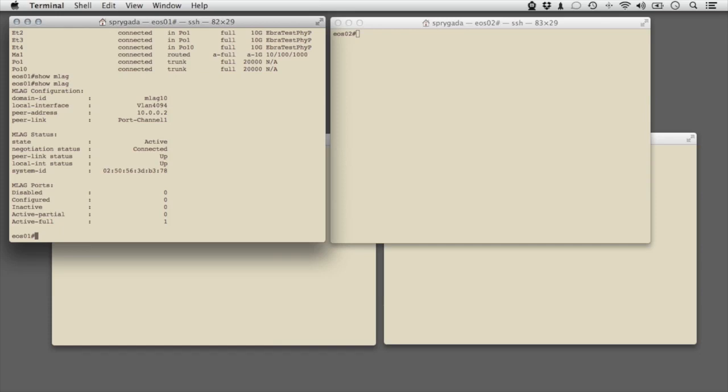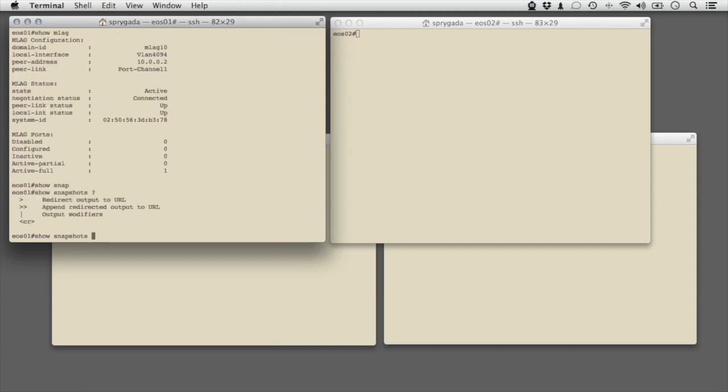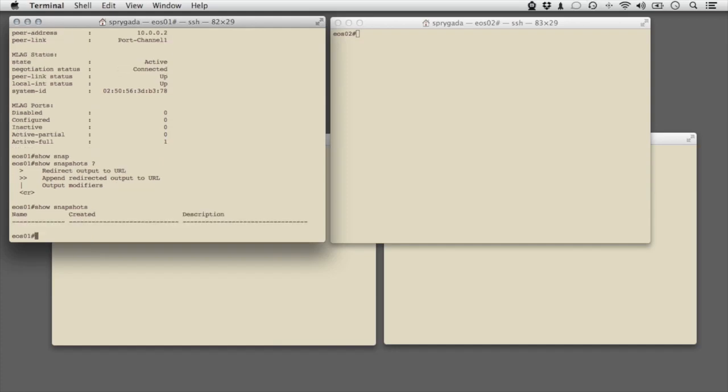You'll notice when we develop these extensions that they're integrated right into the fabric of the EOS CLI. So I don't need to learn anything new. I do not need to train my operations staff on how to do anything at bash shells or learn the underpinnings of Linux. I simply can use EOS commands that I'm used to using on a daily basis. The first one we're going to do is take a look at snapshots. As you can see, just by providing a question mark, I get context-sensitive help with this extension. When I do a show snapshots, you'll see that I don't currently have any snapshots created. So let's go ahead and create one.